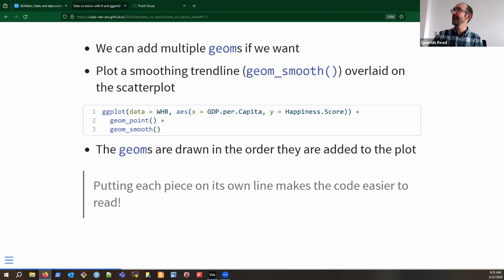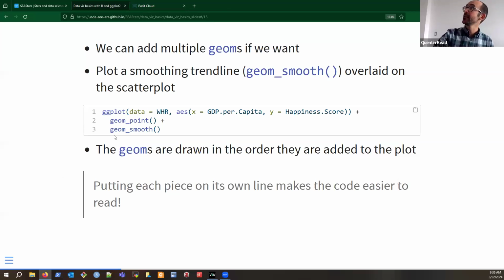It plots a smoothing trend line on the data, and it will overlay. The point to make here is that geoms will be drawn in the order you add them. So the points will be drawn first, and then the smoothing line will go over that. If it covers up any points, you won't be able to see the points.